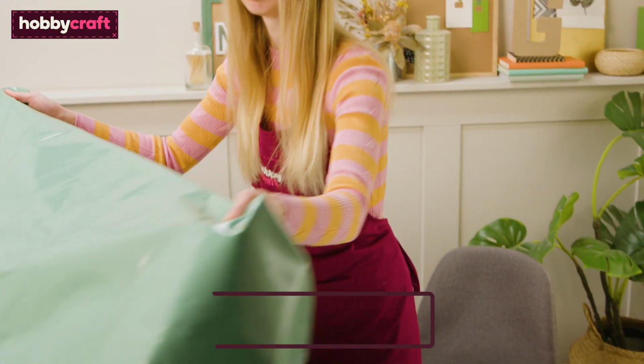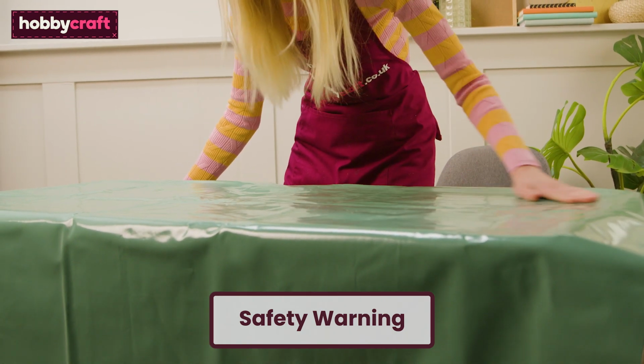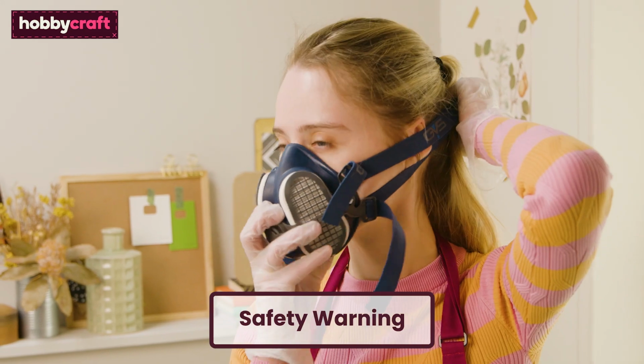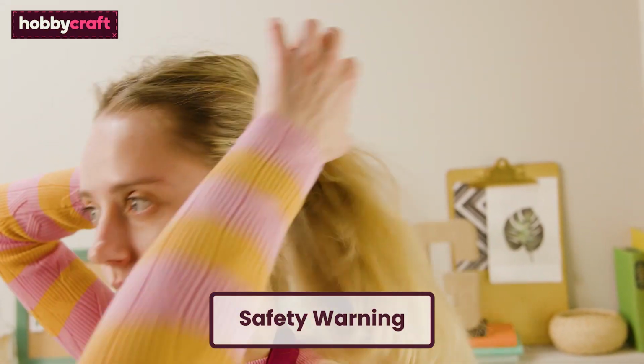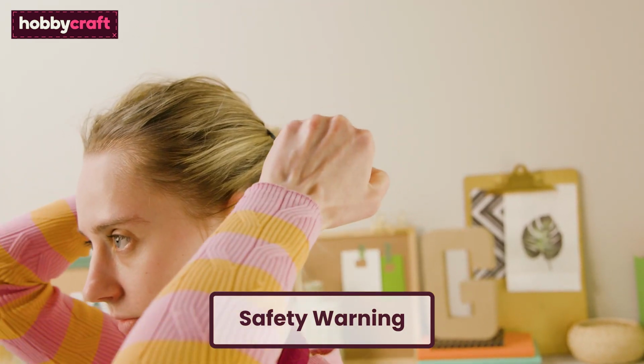For personal protection, we'll be using a plastic table cover, apron, gloves, and mask with respirator. Top tip: if you have long hair, make sure to tuck it away or tie it up.